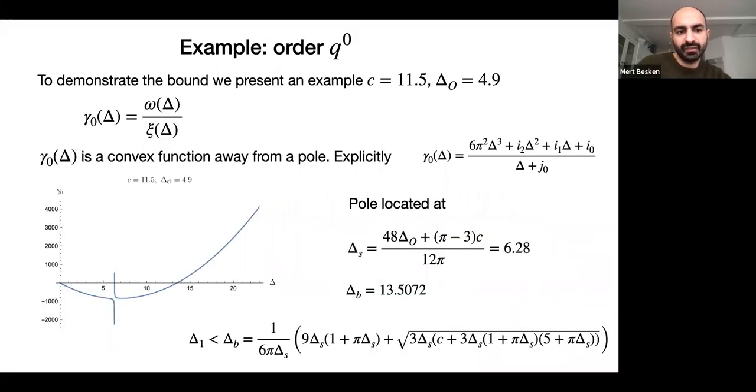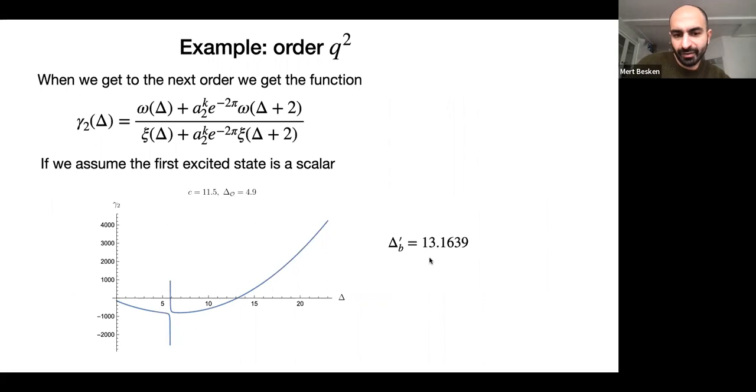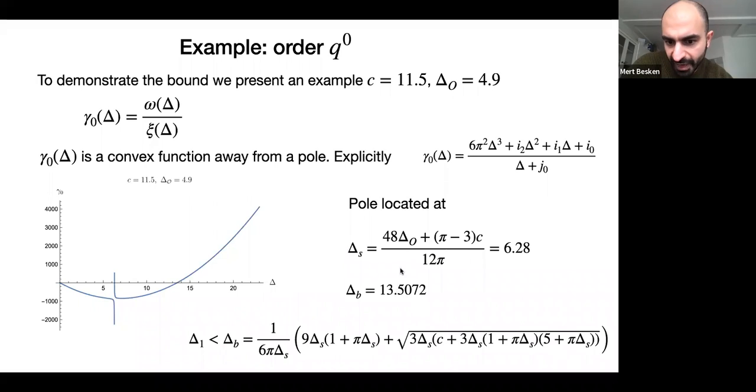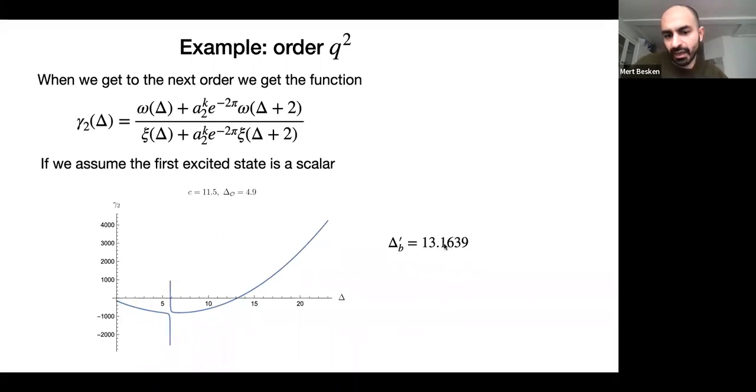And we can actually see this at work. Just pick some arbitrary c. I randomly picked this number 11.5 and external dimension set to 4.9, and we see this gamma function is positive above this value. So the first excited state has to be somewhere here. So this gives us the bound. The first term in the expansion gives us the bound as 13.5. If we go to the next term, as I was promising you, the bound gets better. It becomes from 13.5 to 30.2. And if we keep adding more and more terms, it keeps getting better and better. And that shows its robustness.